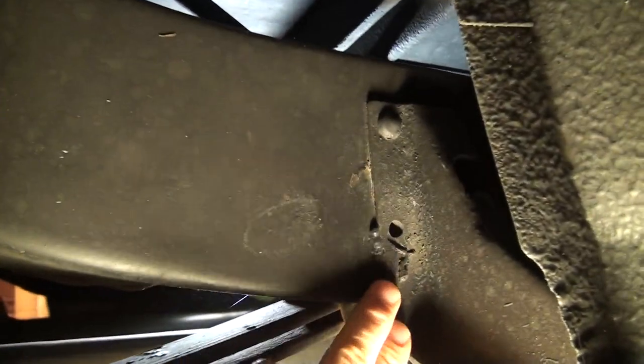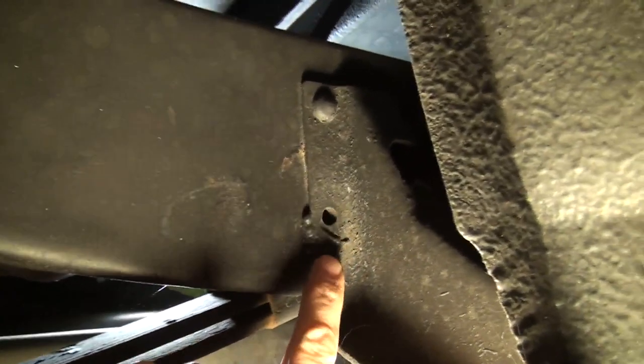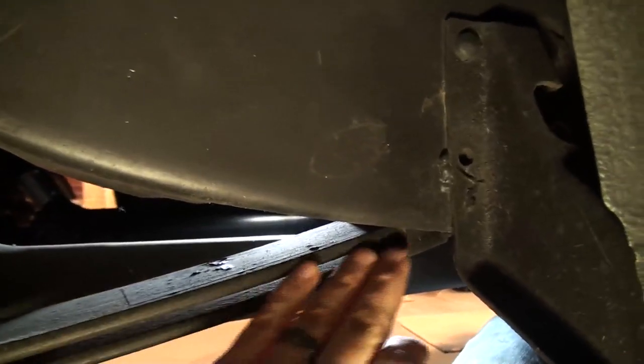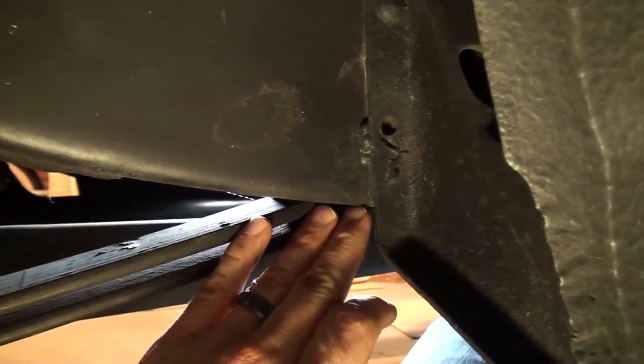There's the outside of the frame rail, and there's the original bracket for the running board. All we did was take the bottom rivet out because the back side of it was in the way of the new mount for the leaf springs. I left the top one, and everything else on the frame itself stayed the same. You can see how the leaf springs come up and tuck up into the frame rail.